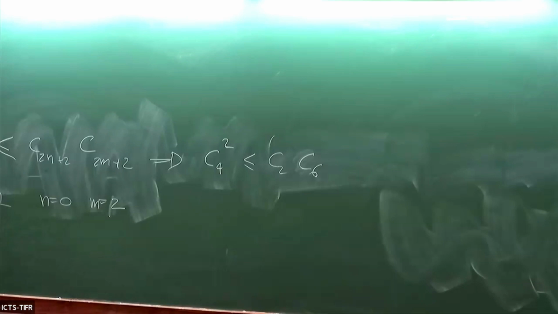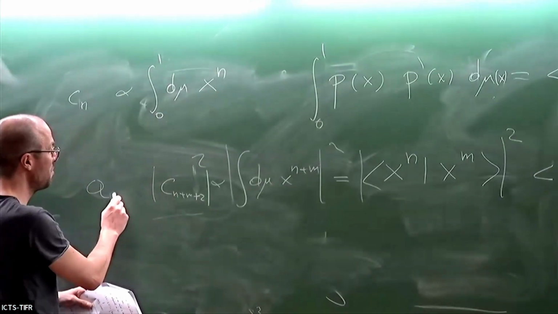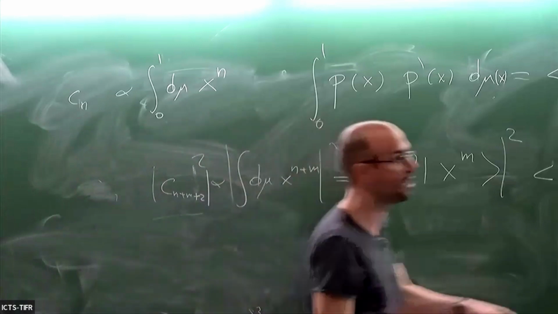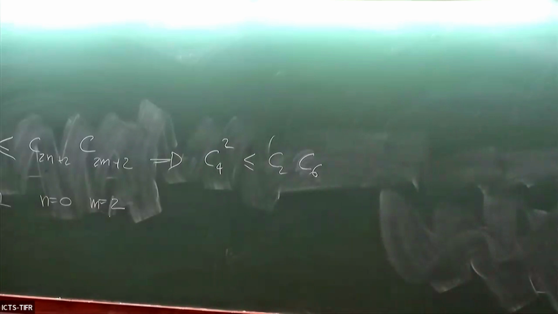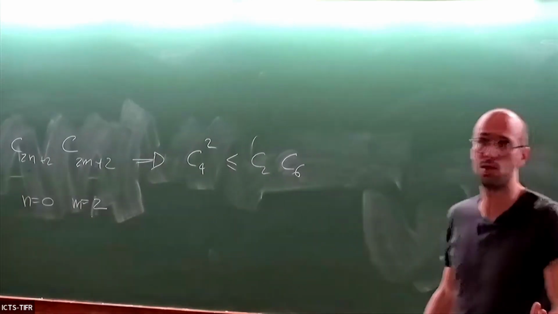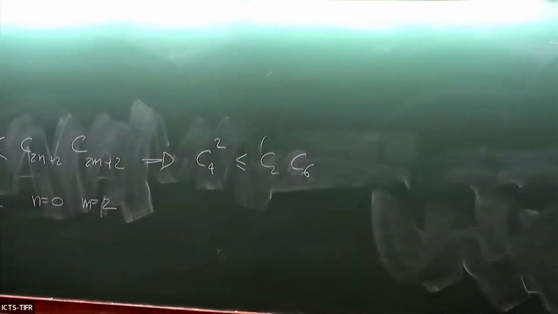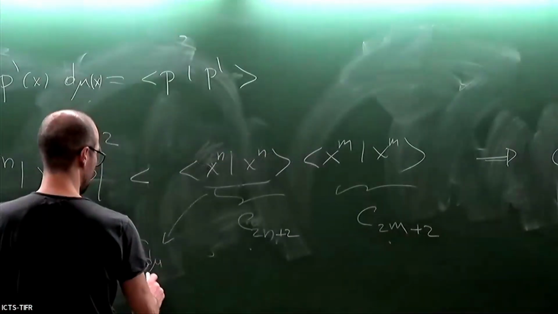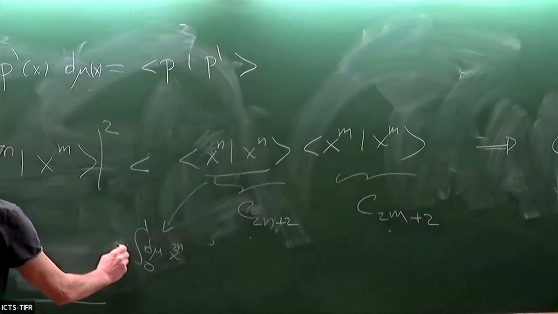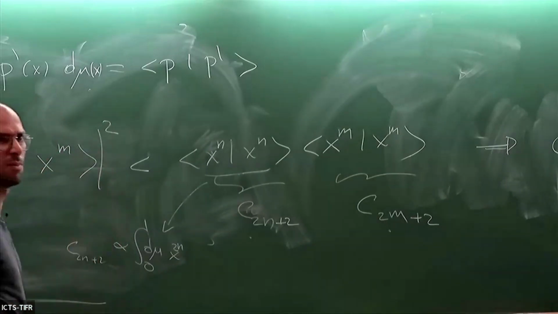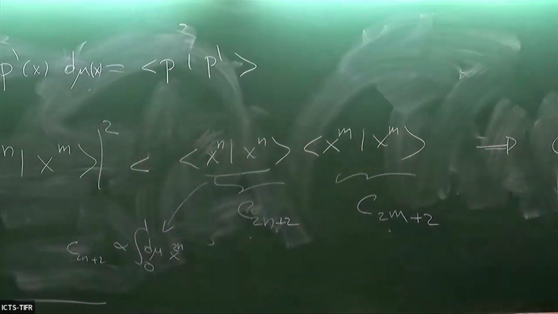So it has to be even, so this one I can define for any n, but to be the Wilson coefficient, otherwise in general it gives me an arc, but it's not the Wilson coefficient in the forward limit, where only the even ones appear. You see? Only even powers. That's all. So it's just this. No, it's 2m because the scalar product here is the integral of d mu of x^(n+2). So it's the moment, so this is proportional to C_(m+2). Okay, thanks.